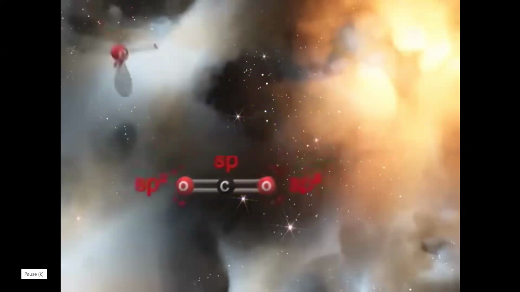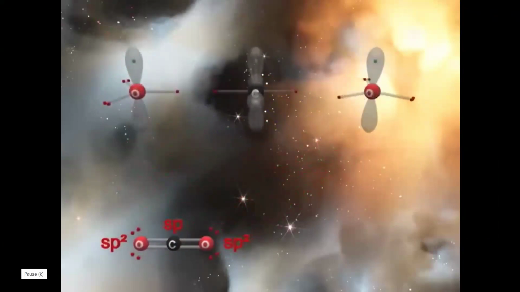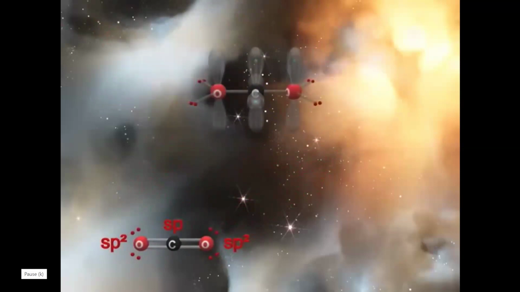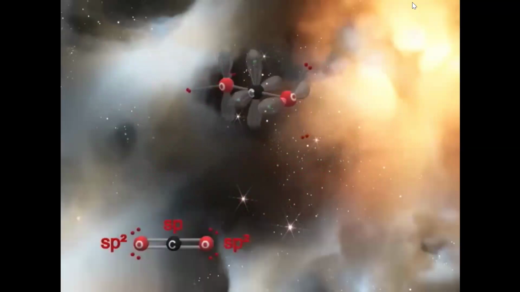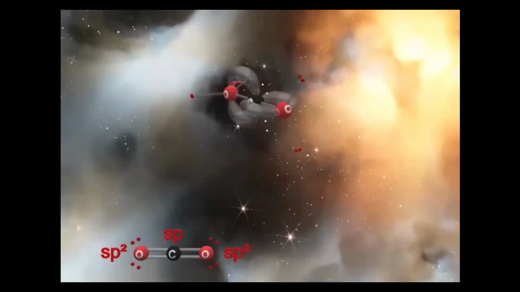sp2 hybridized. Starting with one sp and two sp2 hybridized building blocks, we can start to construct the molecule in 3 dimensions by forming both CO sigma bonds. For both pi bonds to form, we need to rotate the oxygen on the right forward so that the adjacent unhybridized 2p orbitals are parallel. Thus, both pi bonds form, forming the final three-dimensional molecule. Notice that the two pi bonds are perpendicular to each other. In addition, the lone pairs on each oxygen atom are perpendicular to each other.